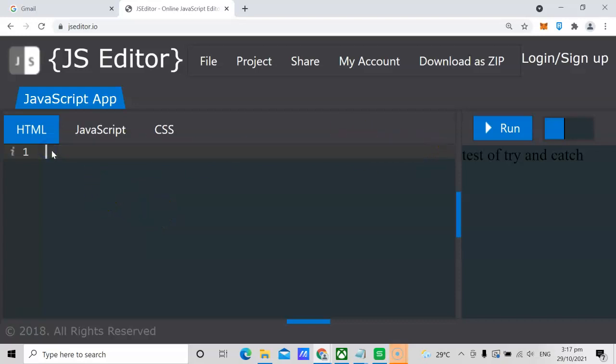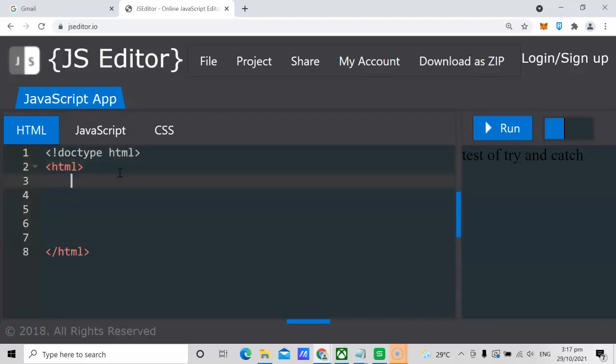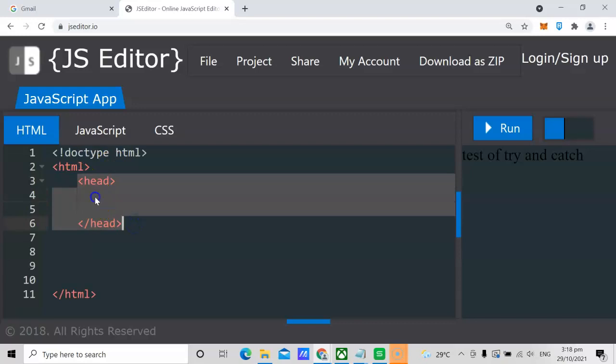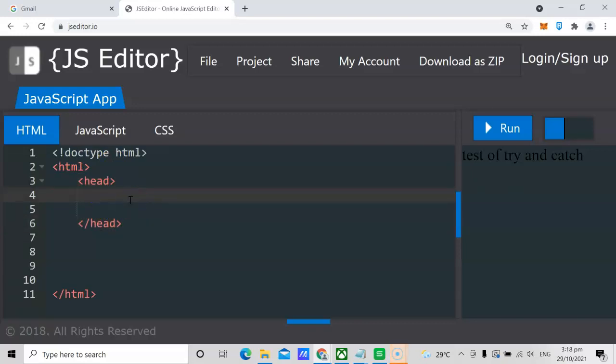Now let us start the code right here again. We have the doctype HTML, and we have to use the head. Why am I always infusing this statement? The purpose of this is that later on, you can add any framework in this area. So I put the title. The title is JavaScript Basic Promises.